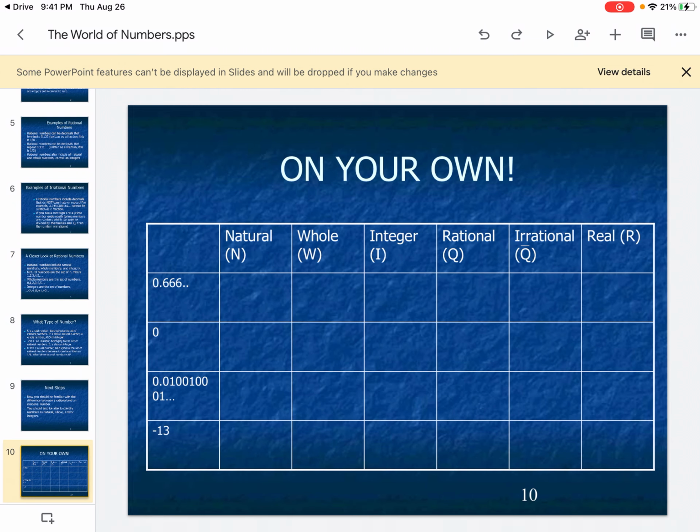So these are just definitions, right? They do matter in the world of math. Not so much now, but they do matter later. So it's an integer, but it's not natural. It's not whole. I should be careful with that, I think I've misused the word whole. Any integer is going to be a rational number also. Okay, and then it's not irrational, and then it must be a real number. And that's it.